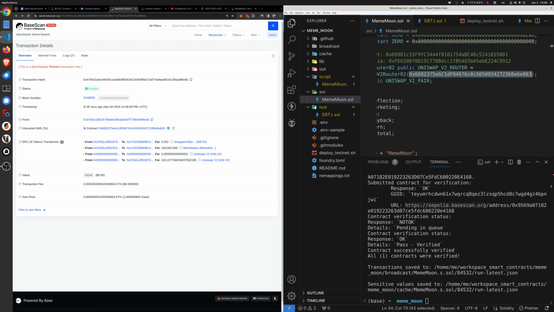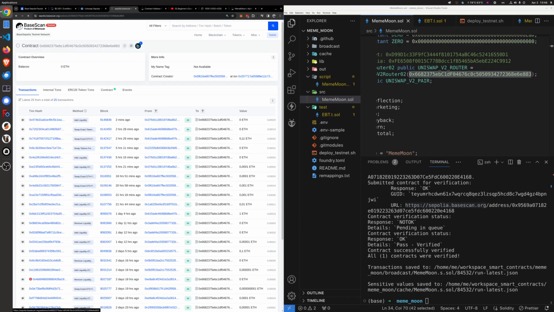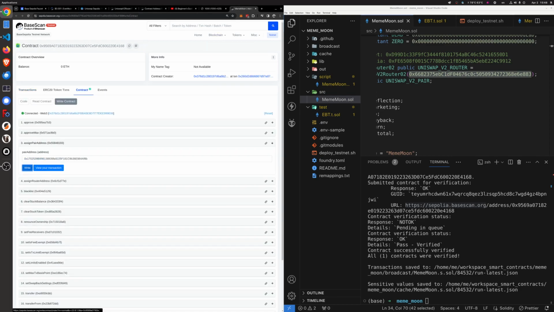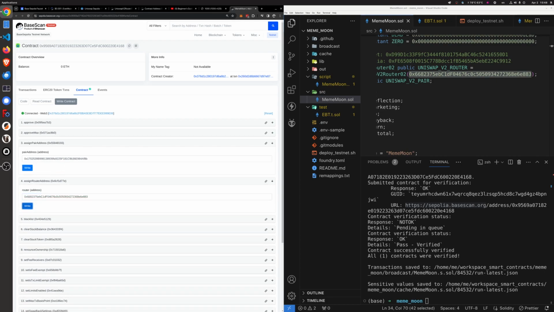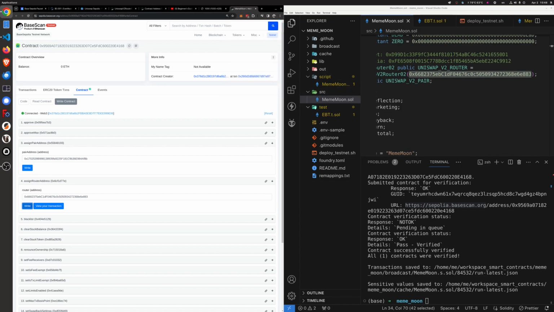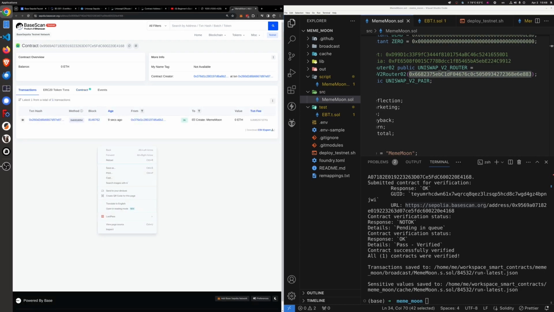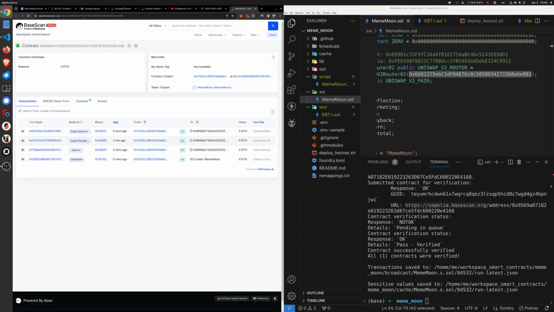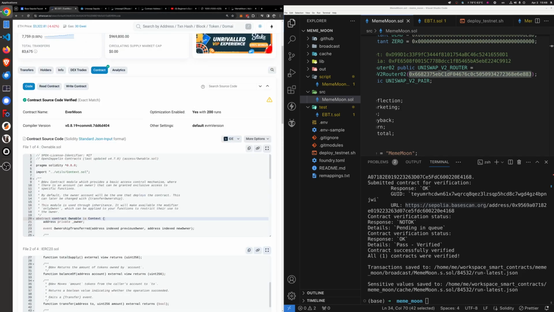Like I said, in case you don't have it and you don't know how to get it, just open the liquidity pool and look at the transactions that created the liquidity pool, and after that you can add it here as the assign router address, which is the one that we created. But here's how you do it if you don't know which is the router address. Okay, so we have these two transactions, and let's go ahead and test if everything is okay.